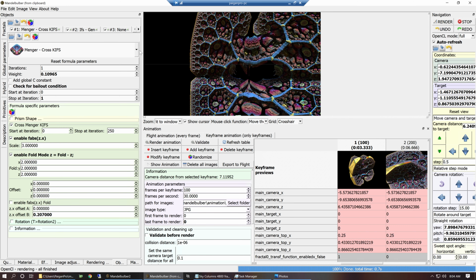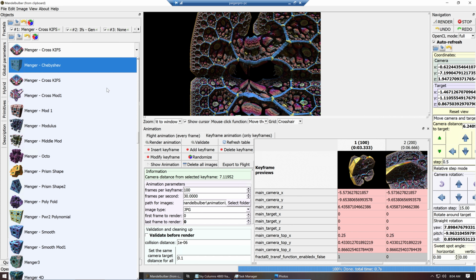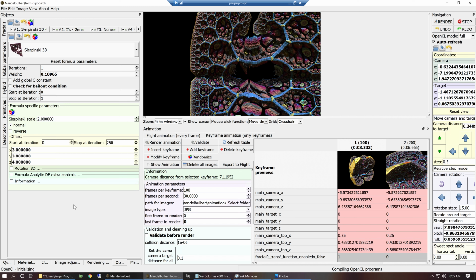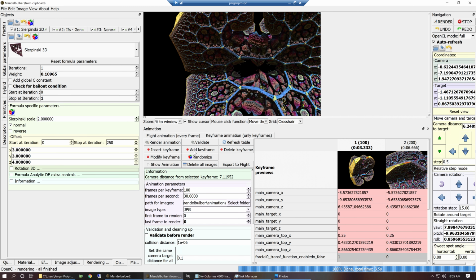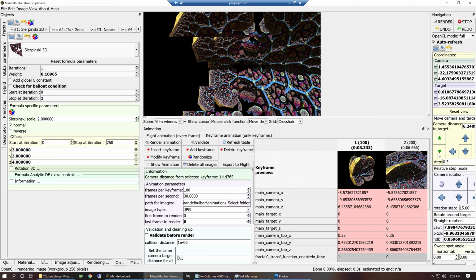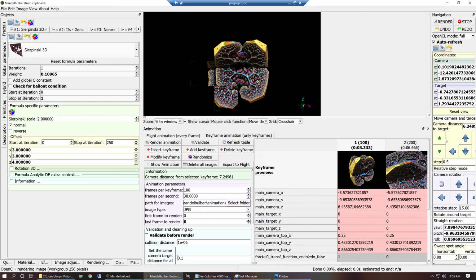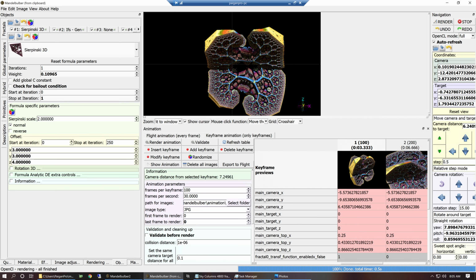Oh, Ninja Cross Kifs. So let's just go to another. Let's try one of these Sierpinskis. That looks better, actually. Zoom out. Okay, too much out. That is not bad.